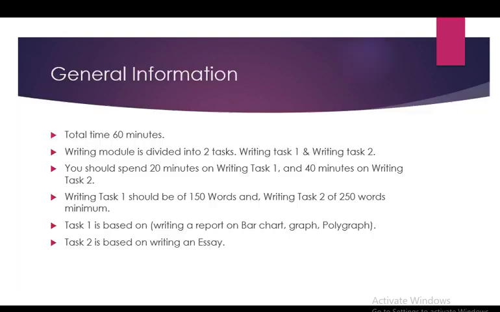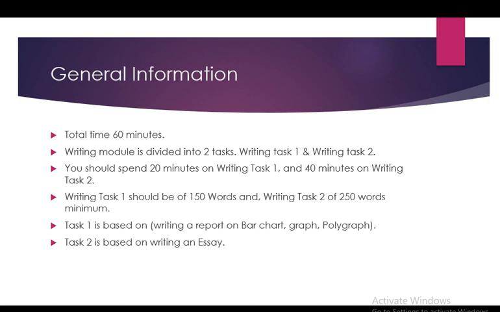So let's go on. You have 60 minutes of total time. There are actually two tasks, or you can say two questions, writing task 1 and writing task 2. You should spend 20 minutes on task 1 and 40 minutes on task 2, but there is no specific schedule for these tasks because they'll provide you a booklet and you will have 1 hour to complete your tasks. Writing task 1 should be 150 words and task 2 should be 250 words.